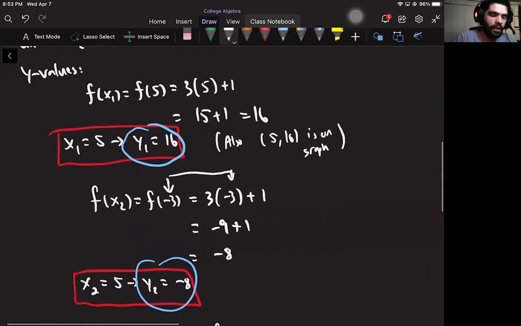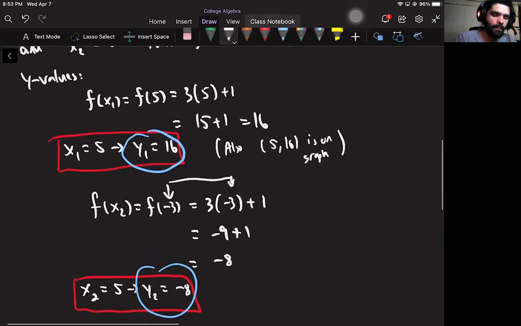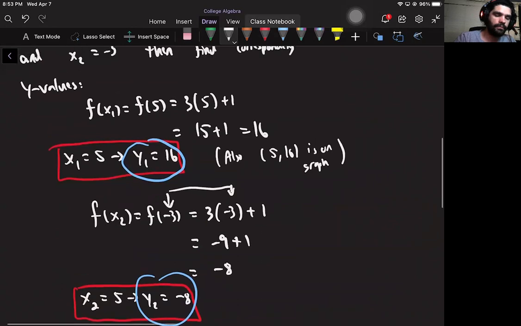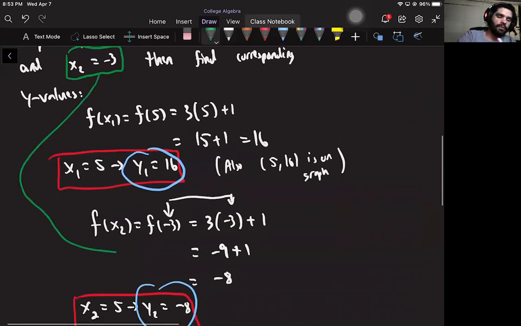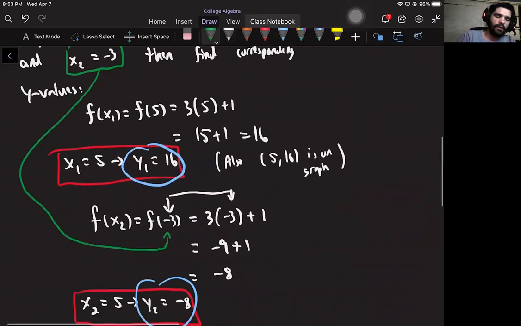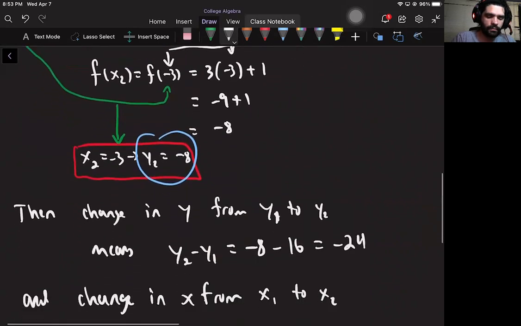Wait, why did I write 5? Whoopsie, one of these was a -3. Little typo. I will do this sometimes. Sorry about that. x2 is not supposed to randomly change. It's -3, and that is what I plugged in as I was supposed to. Very good. Good job by me. But suddenly over here, I changed it into a 5. My apologies. It never changed. Voila, magic. Okay. Back on track.